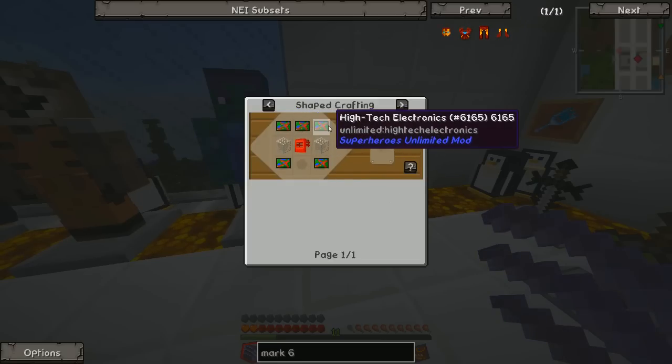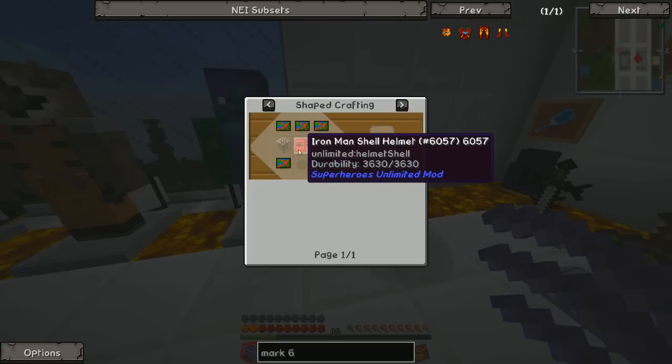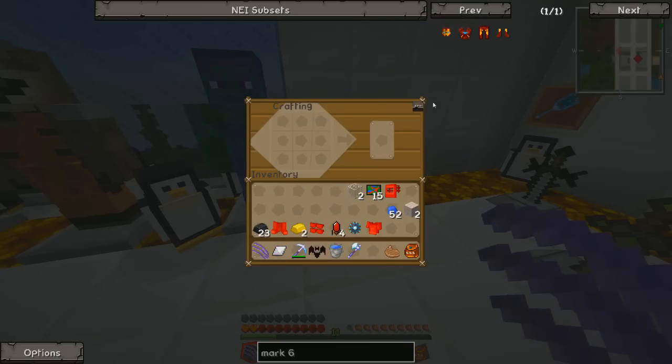So we have 3 high-tech chips, or 5 high-tech chips, 2 fiberglass, and 1 Iron Man shell. So let's see if we have those things. We have the fiberglass, we have the chips, we have the helmet. And what else am I missing here? Am I going cuckoo banana crazy? It appears to have all the items, so let's just do it manually, I guess.